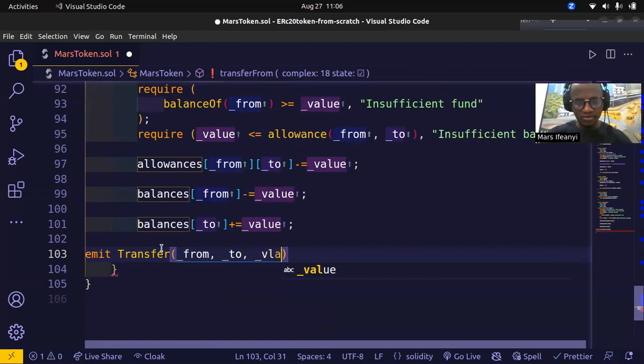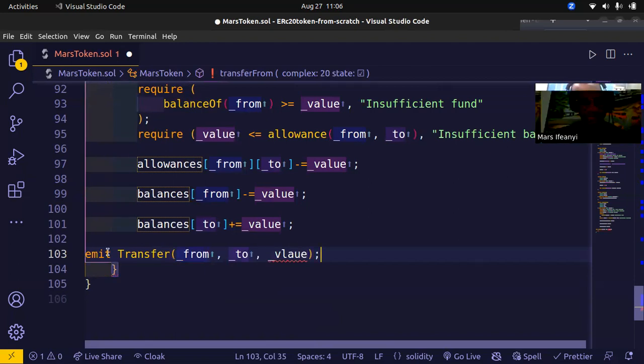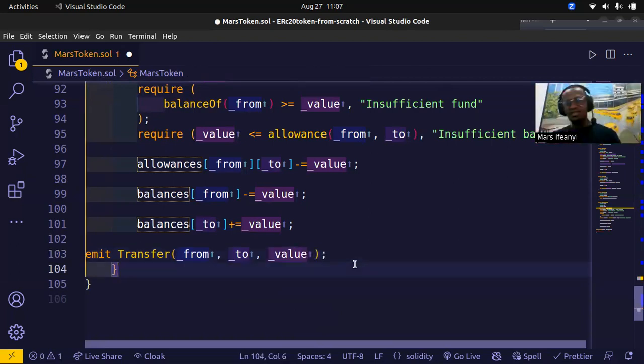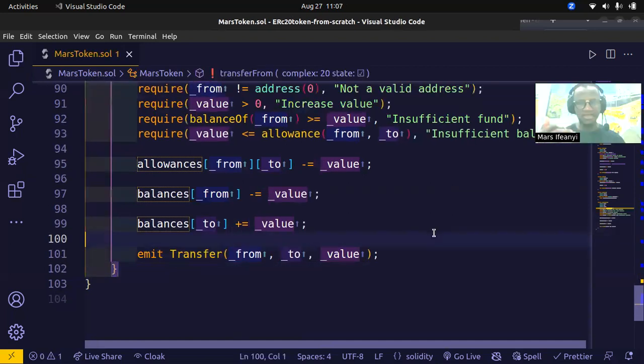So you emit this event once the transfer from is successful. This is pretty much about it. Now we've implemented all the methods specified in the ERC-20 token standard using the EIP official doc.